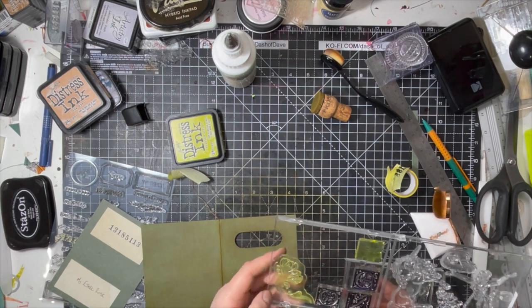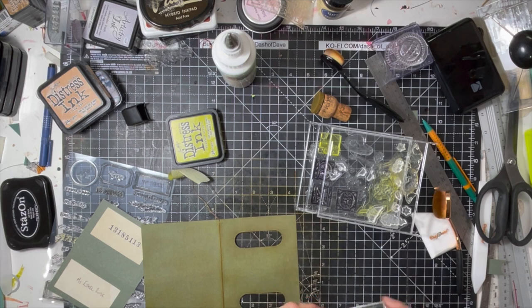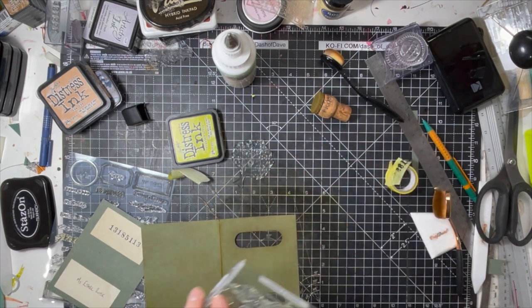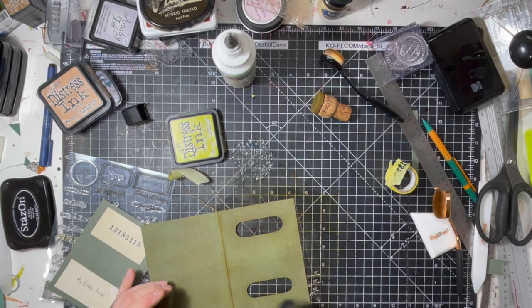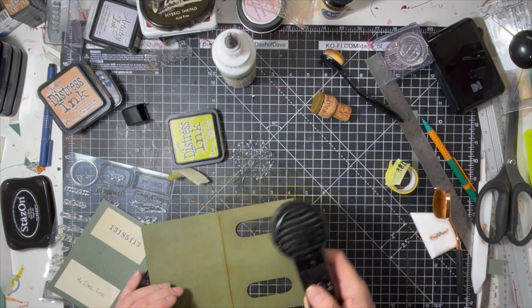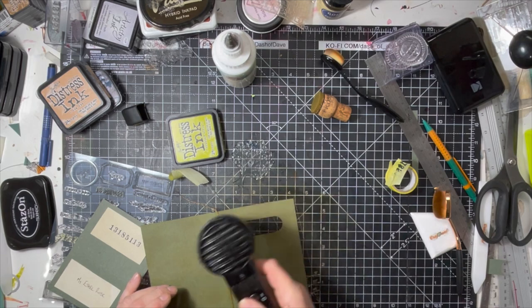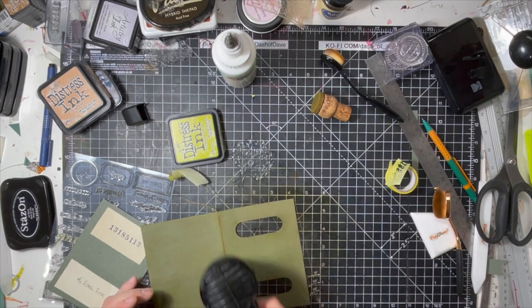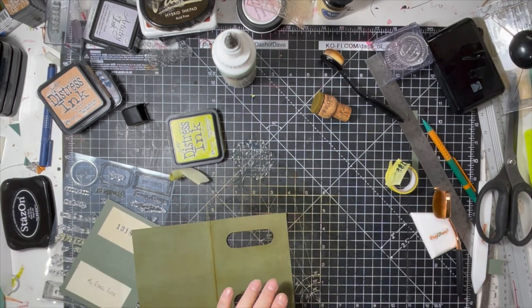We are going to have to put some stuff on here. So we're going to have to put a... Should we have a tree? Go for a tree, shall we? And we need to just dry this off because this is already very wet with that other ink. We don't want it to get all confused about where we want the embossing powder. Dryer now. Okay. I'll hang it back up again. Hang on. There we go.